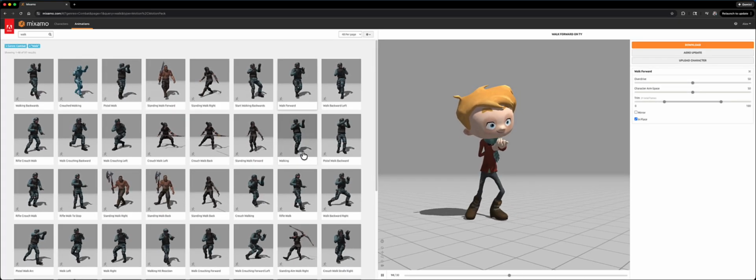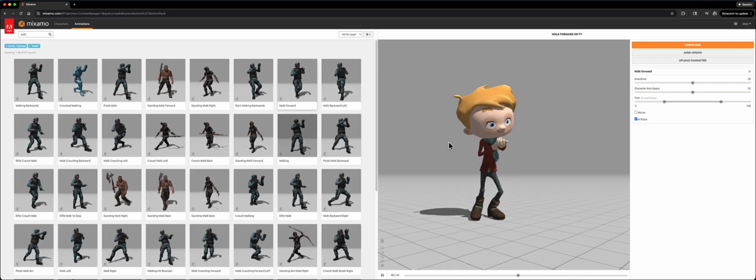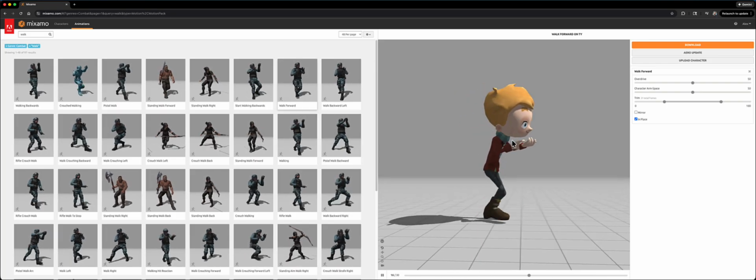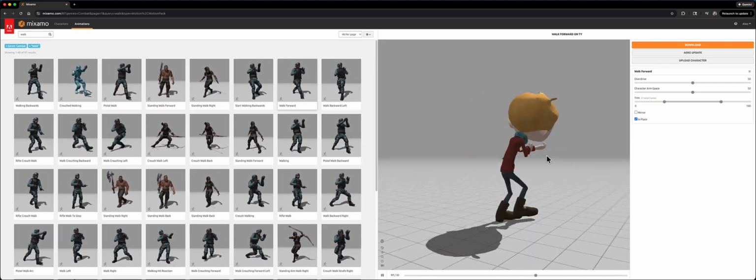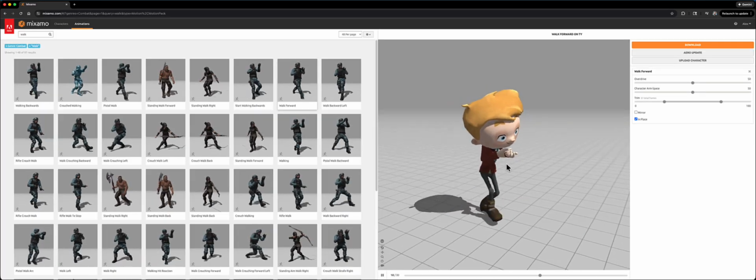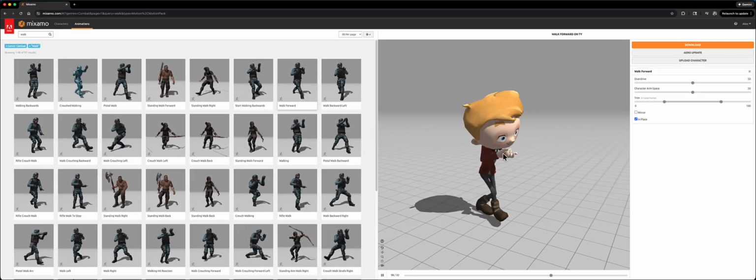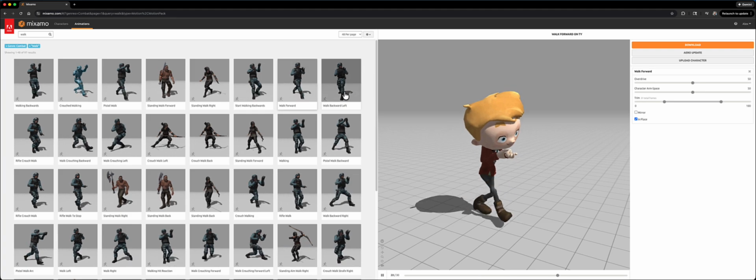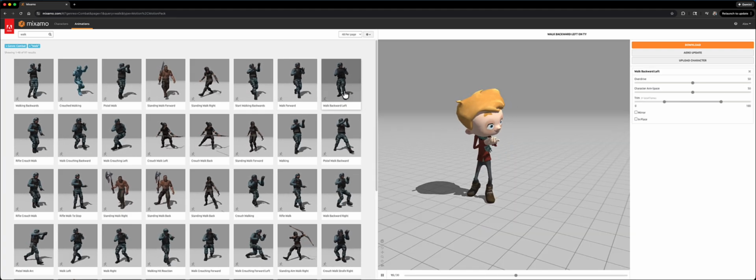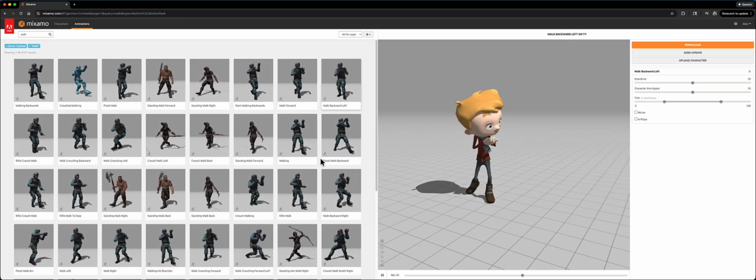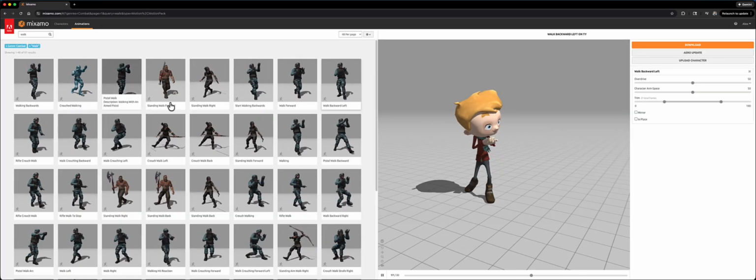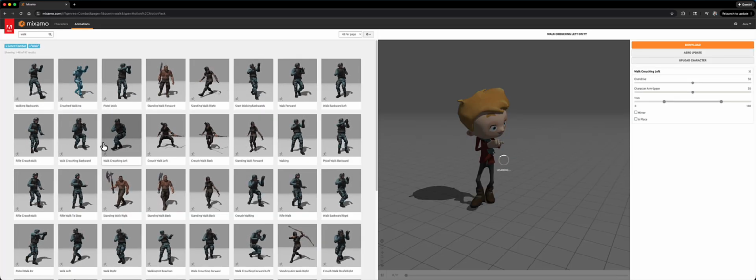All right, so here I am back at Mixamo, and you can see here's him holding kind of a squirt gun or a gun animation that we had added where he's walking forward. Well, you might be wondering, why is there a walking backwards, right? So if I double click this, you can see he's walking backwards, left. Let's see, he's walking crouched left.